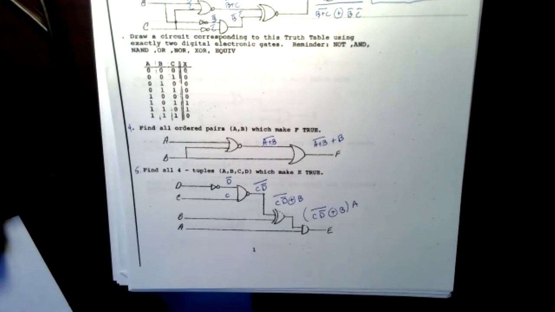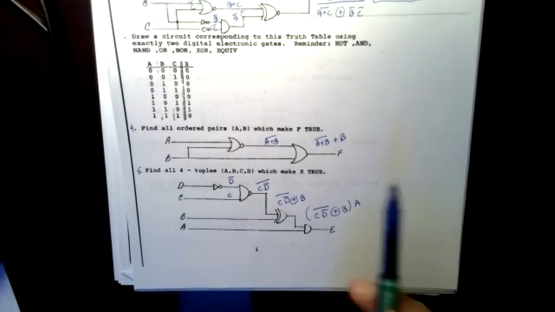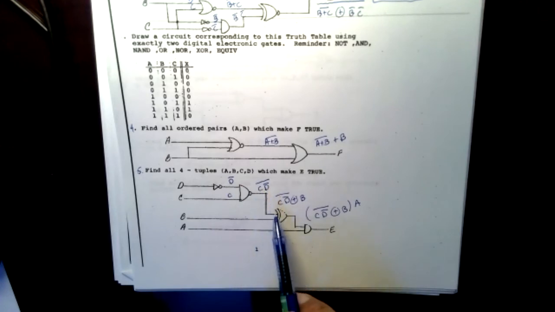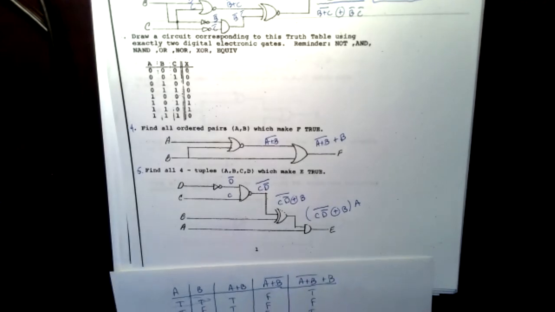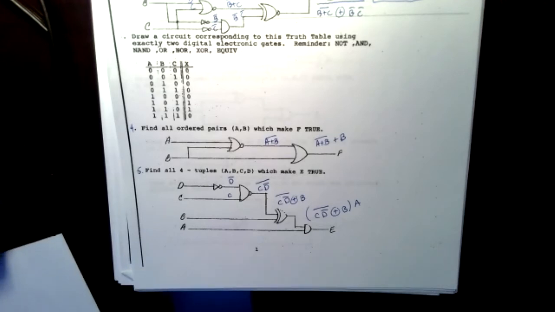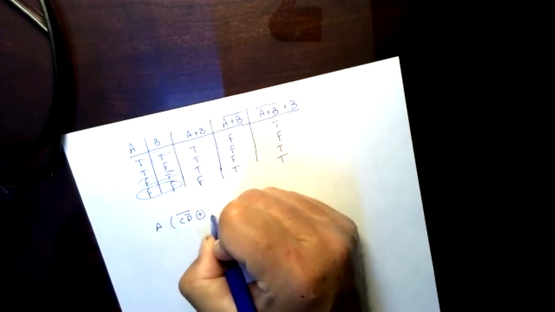All right, do one more and then we'll call it. Take a look at number five. I went through and got the knot of D, the knot of C, not D. Then I exclusive ordered it with B. And finally, I'm going to multiply it by A. We know commutativity works. Let's see, I end up with A, parentheses, CD, exclusive or B.